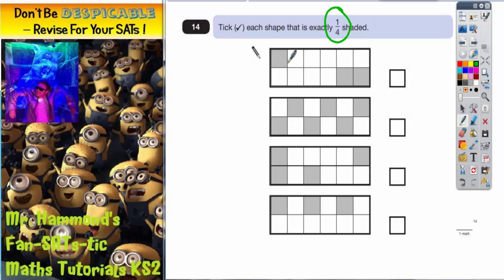Well let's see how many squares we're dealing with. So this top shape here has got 1, 2, 3, 4, 5, 6, 7, 8, 9, 10, 11, 12 squares and all the rectangles are actually the same. So we're actually dealing with a quarter of 12 squares.